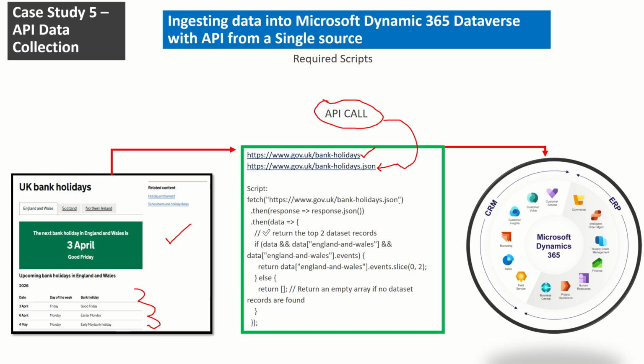placed within the script. So there's a script here that you need to place the URL into, and the data will be easily transferred from these bits. As you can see with the arrow, it came into this bit here. That is this particular script. From this script, it now goes into Dynamics 365 and your data will be stored there.